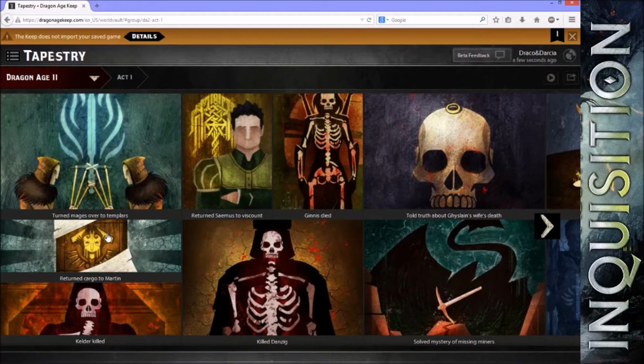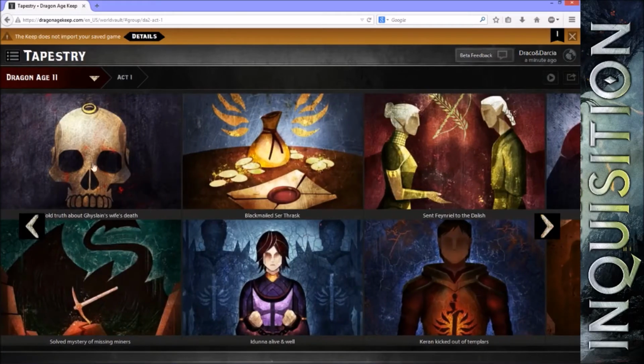And they were just making it worse for him too, all around. And so my Hawke had no love for those people. So yeah, turned them in. Returned cargo to Martin. Killed. He was that crazy pedophile rapist, elf rapist dude. Returned Seamus to Viscount. Guinness died. Killed Danzig, whatever the heck. I don't know. I think he was some sort of slaver.